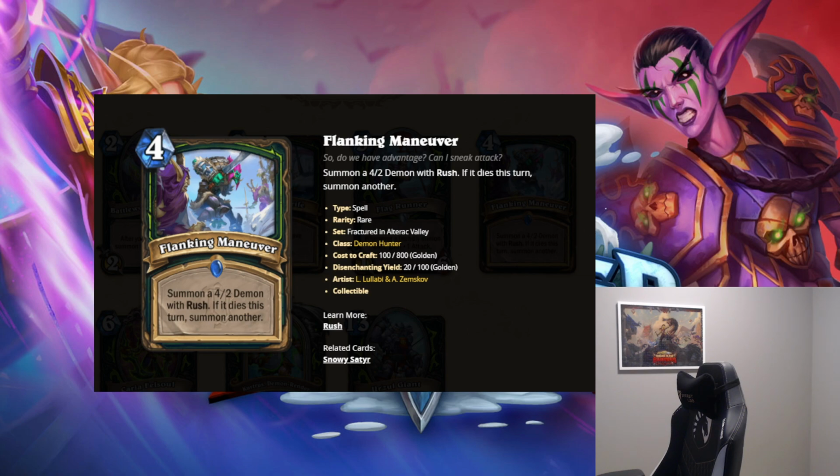Yeah, you can play this. Let's say they have a full board of 1/1s. Like in the mirror, if they have 2 1/1s, you can value trade twice. You have 2 4/1s, and then... No, it needs another 4/2 to die to summon the other one, right? The first one needs to rush into something and die, if it dies this turn. Oh, I thought the demon... no, I guess the demon needs to die. Yeah, the demon needs to die. Okay, yeah. Oh, never mind then.